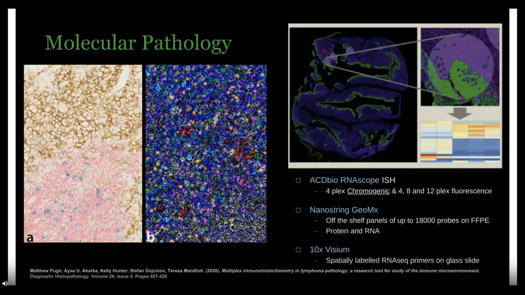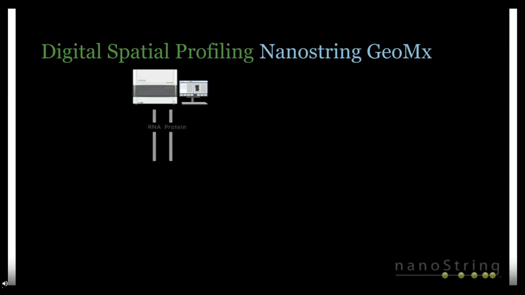So the workflow here on the Nanostring is that we start off by staining our sample with a panel of either antibodies or RNA species. At the moment, you can stain panels of around about 100 antibodies or up to 18,000 RNA species that are conjugated with barcodes attached by photocleavable links. We stain that at the same time. We stain a 4-color fluorescent stain, three probes and a nuclear stain.